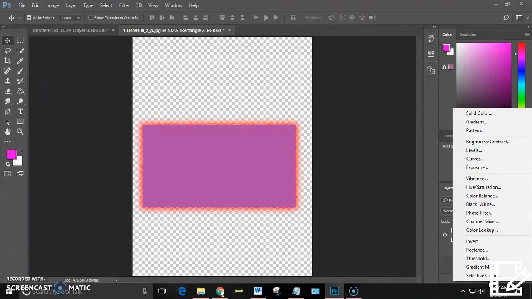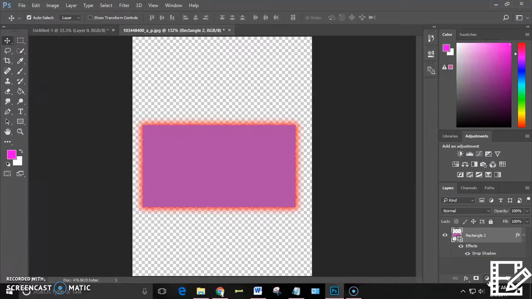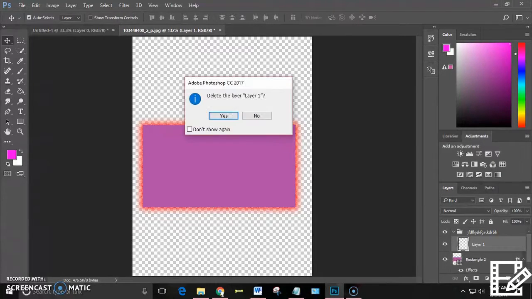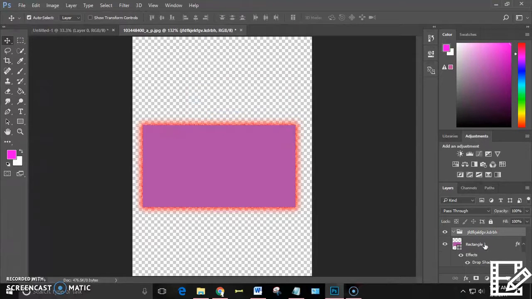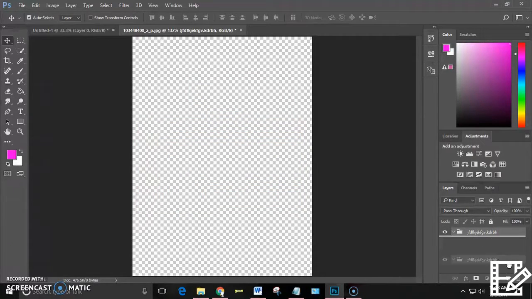This is just another edit thing that's also just adjustments. You can also see them right up here. This is just to make a new group. Just make a bunch of random things. There's a new layer button and then a trash button. And you can do, yes, delete layer 1, and then let's just delete that one.